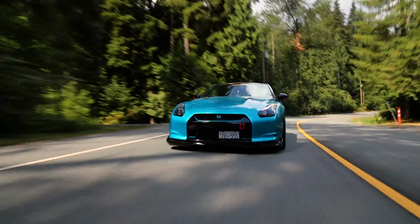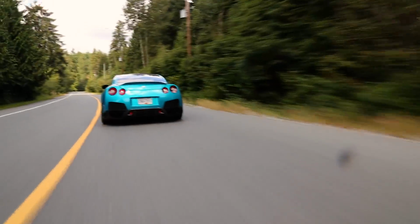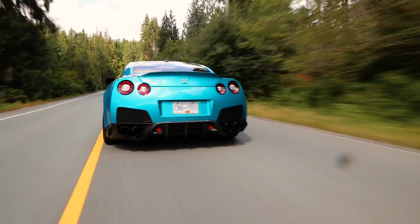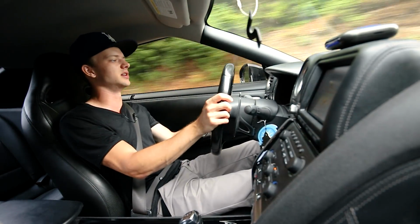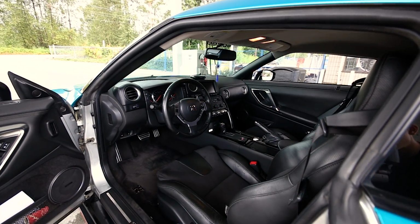It makes the turbos just come alive, really, and you can hear it out the exhaust, and you can hear it in the engine. You get some intake noise. I've heard that these cars can get a little drony, and definitely if you're below like 2,000 RPM, it gets a little bit drony. But cruising in fourth gear here, 2,600 RPM, totally fine. It's not drony at all.